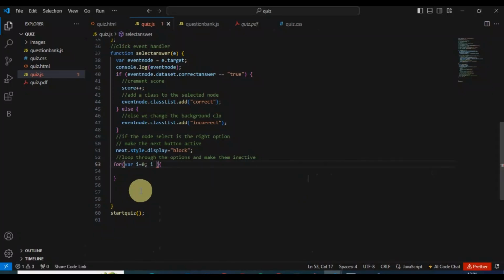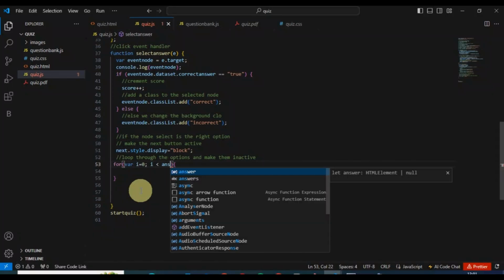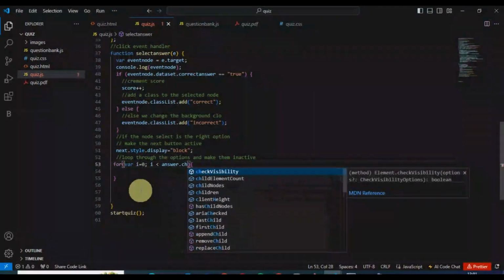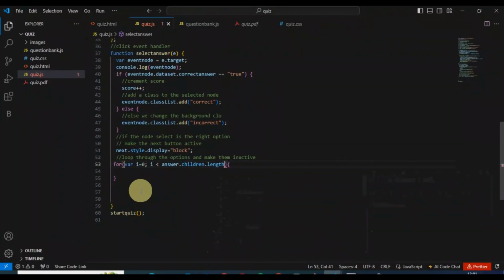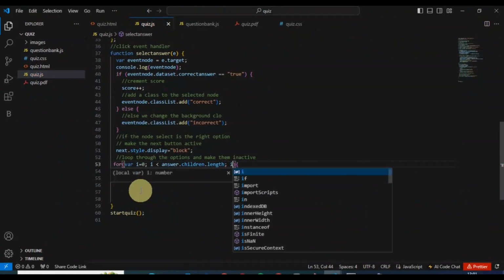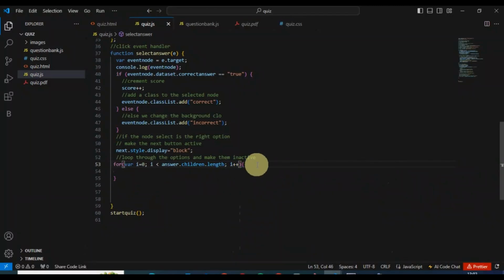I created an answer dot children dot length, right? So i plus plus. Okay, so this is fine.